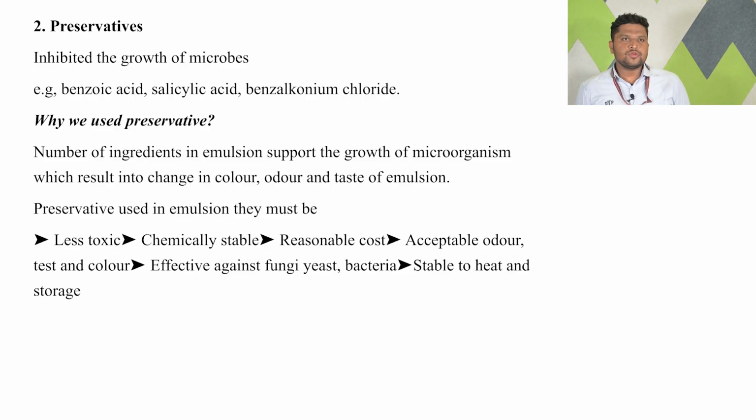Preservatives are majorly used for the inhibition of growth of microbes. There are several examples like benzoic acid, salicylic acid, benzalkonium chloride. The major question is why we use preservatives. Everyone is using preservatives, but why? The number of ingredients in the emulsion supports the growth of microorganisms, which results in a change in color, odor, and taste of the emulsion. Whenever we don't use a preservative, there may be growth of organisms, which results in the color, odor, or taste of the emulsion changing.